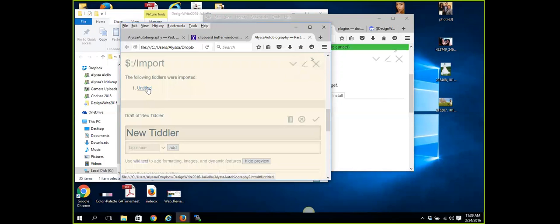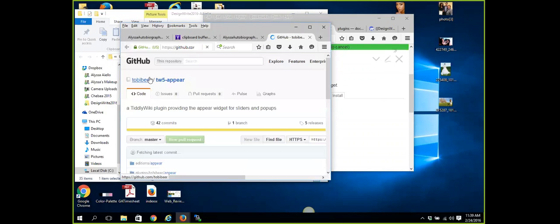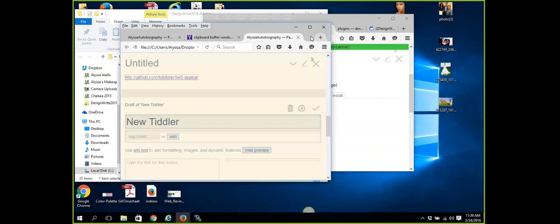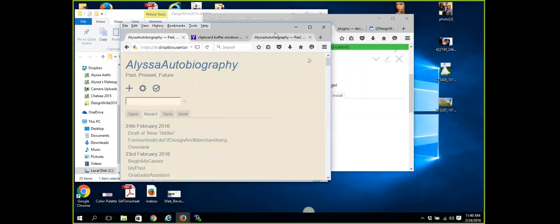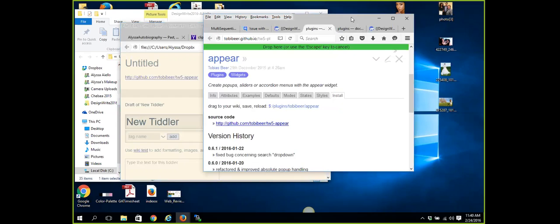Click on title, that didn't look good. There you go, click that. That takes you there. Close. This works like whenever I do it, it's so annoying. Try it again, so go to the tiddler on the right. Oh, excuse me. Yep, go to the other window on the right.